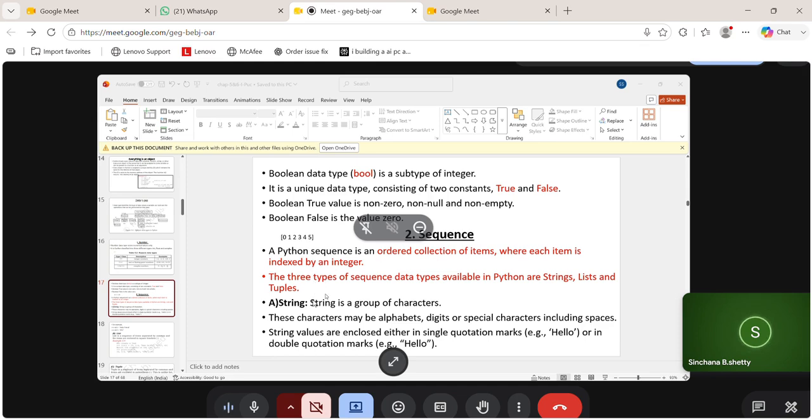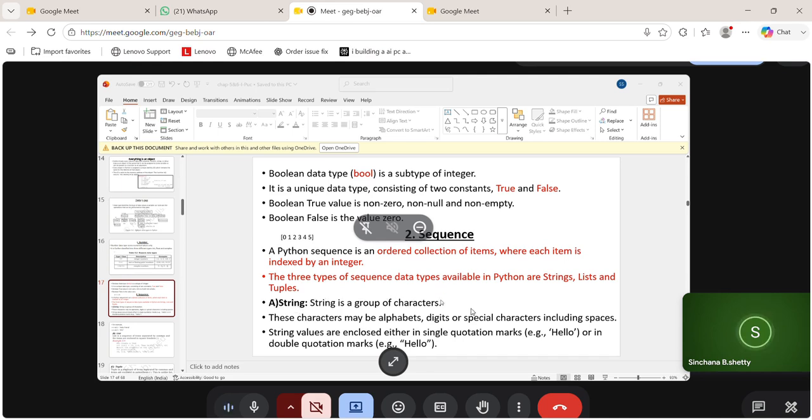Sequence means that, and in that, the first one is a string. String is a group of characters. See, hello is a group of characters. These characters may be alphabets, digits, or special characters including spaces. String values, for example, here use the double quotes.